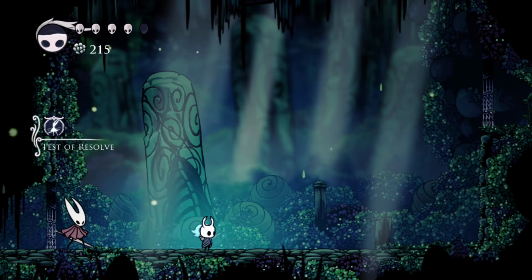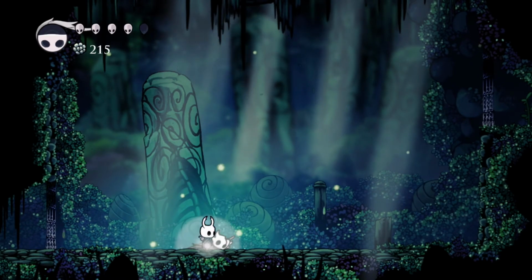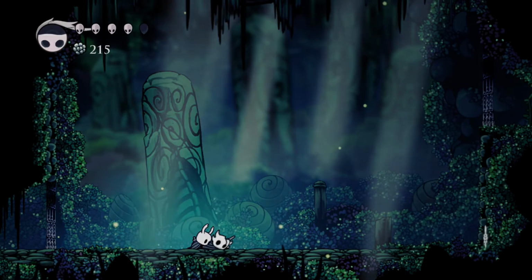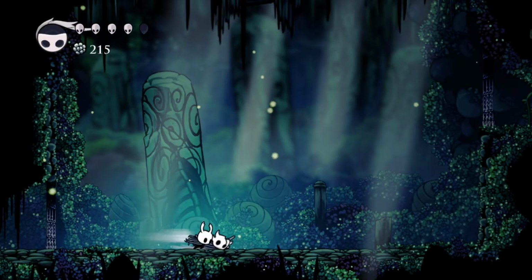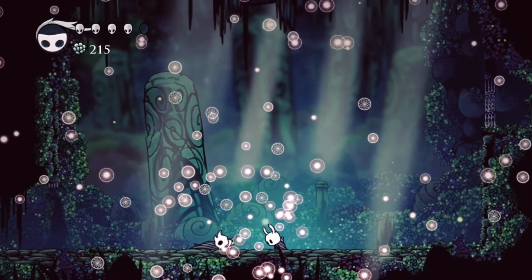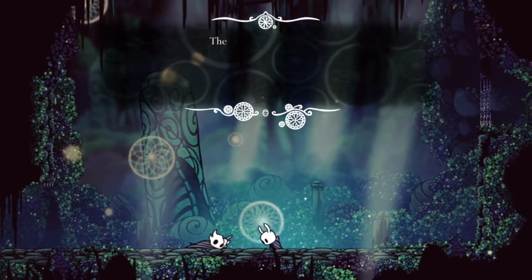Oh, finally! Finally! Woo! Test of resolve, baby! What's this? Mothing cloak. Okay, press ZR to dash forward. Use the cloak to dash quickly along the ground or through the air. Beautiful. Yes, yes! Oh, whoa.